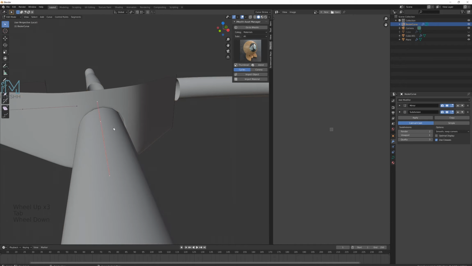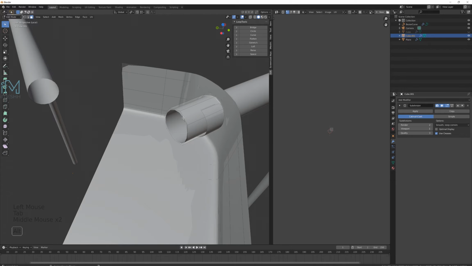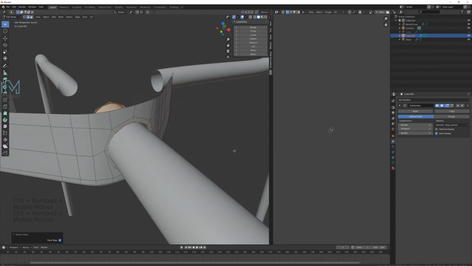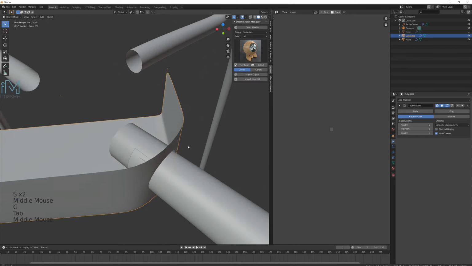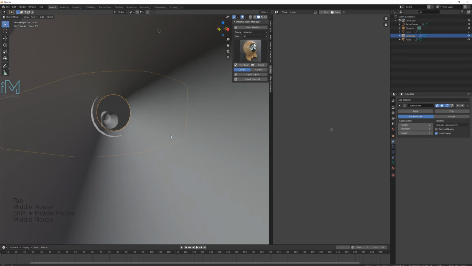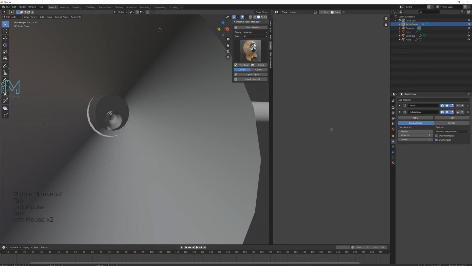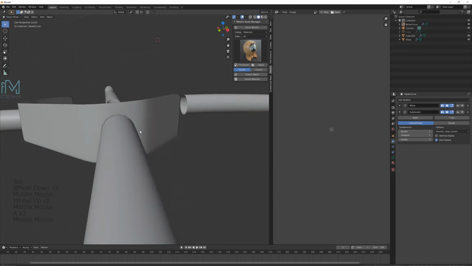Okay. And I think I'm actually going to make this hole a little bit bigger, so I'm going to grab this edge loop and press Control plus and Control plus again. Now I can scale this up just a little bit, make sure it's there like this. And I can see that this curve is overlapping here, so let's grab this and move it into the center of this circle. Okay, nice.